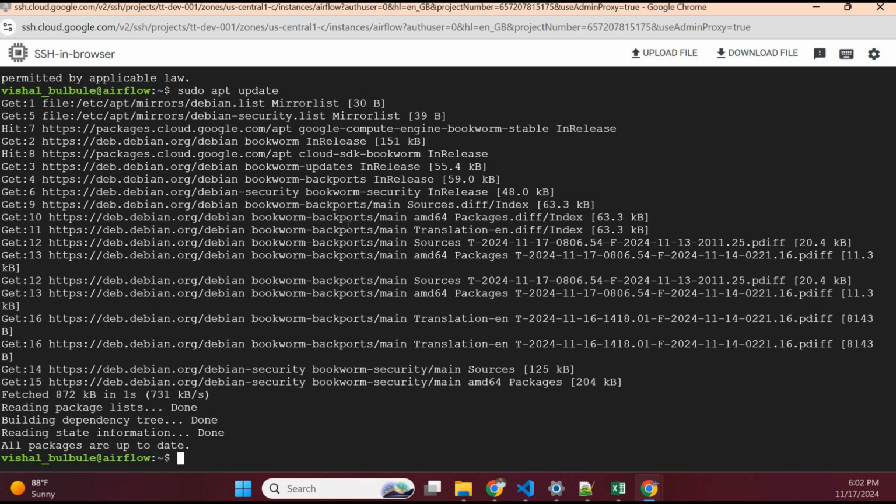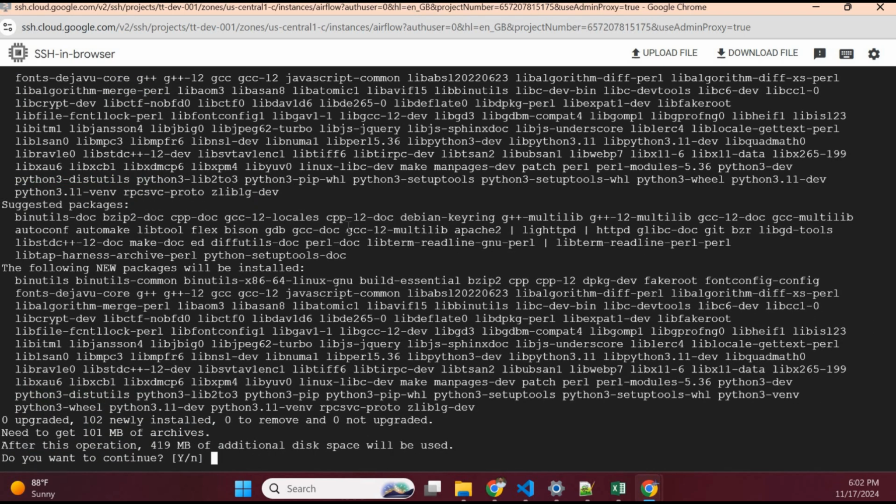The second thing, you know that Airflow is based on Python, so we have to install Python as well. We'll just run sudo apt install python3. Also, we need pip as well to install our packages. So I'll just again paste python3-pip, and also I'll be using the Python virtual environment. I'll download all in one go. So these three things I am installing: first is Python, then pip and the Python virtual environment. Let me install all these things.